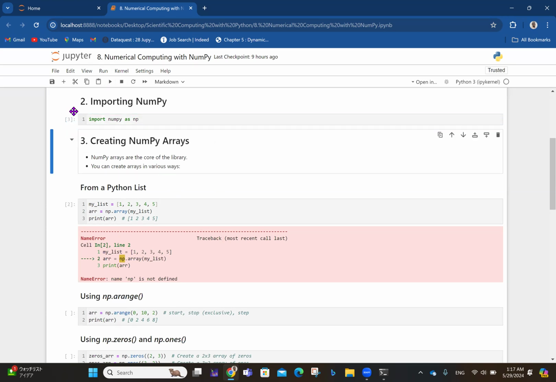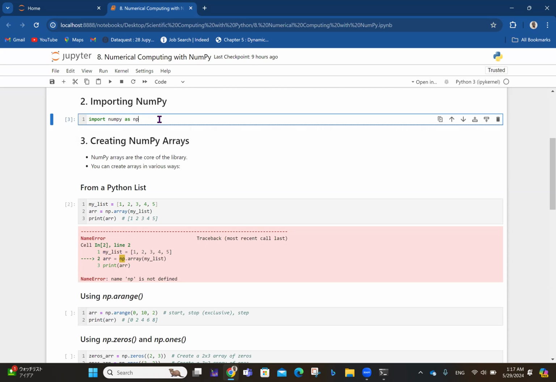Good. Now that you have a number beside the cell, it means that it is registered. It means you have mounted NumPy for use in this session. NumPy is very good with arrays and matrices, which are multi-dimensional, as opposed to built-in Python data structures that are just one-dimensional. And even if you make them two-dimensional, they are not that powerful compared to NumPy.